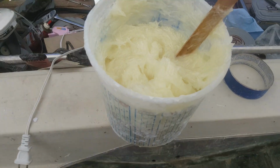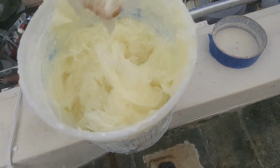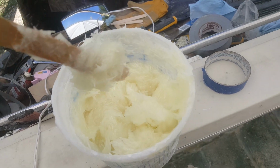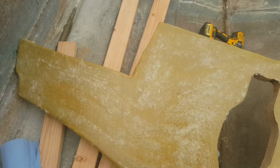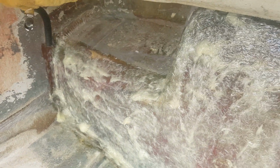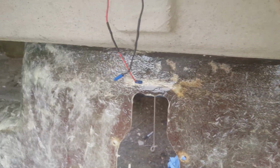Okay, so you can kind of see a shot here. That's what it looks like. We're back in the boat, and it kind of looks like pineapple. So anyway, let's go ahead and apply it before it hardens up. Okay, so we've got a good amount of peanut butter on both sides, even on the transom. Let's go ahead and stick these things together before it starts to harden and I get in big trouble.